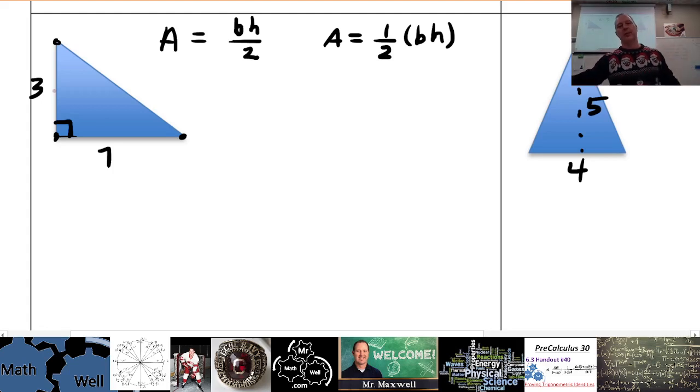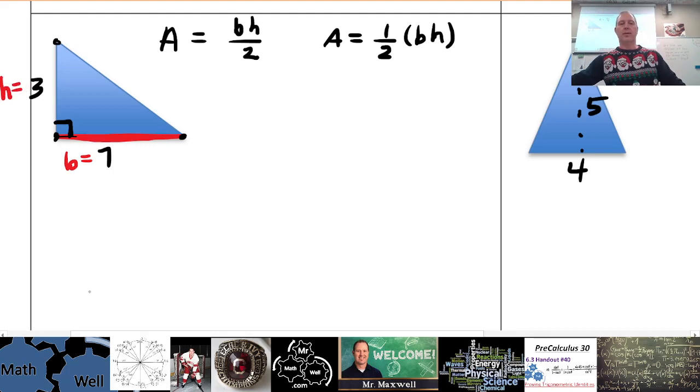If it's a right triangle, though, this one obviously looks like it's the base because it's on the bottom, right? If we were building a structure or something, the base would be what's on the bottom. So viewing it this way, that looks like the base, and this looks like the height. And that's totally true. But watch this.